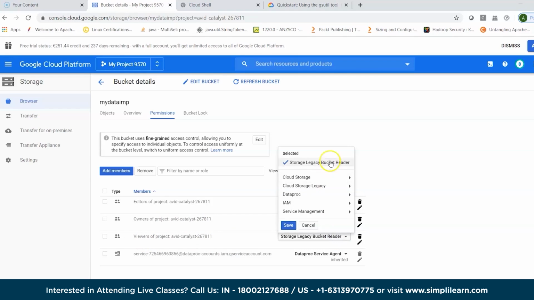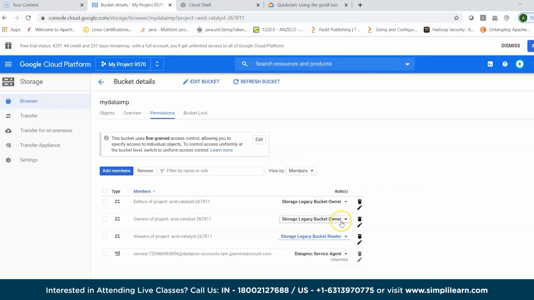For this, you can always go into Cloud Storage, and then you can decide what kind of access you would want to give, whether that's a storage admin, object admin, object creator, object viewer, and so on. You can also look at storage legacy, and for any other services, depending on what APIs you have enabled, you can control your permissions. Right now it is storage legacy bucket reader, and that's fine. And this one is bucket owner. Then maybe I was using some other services like Dataproc, which uses Cloud Storage, and that's why I've given Dataproc service agent access also.